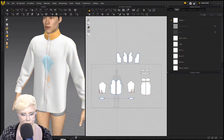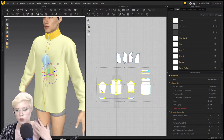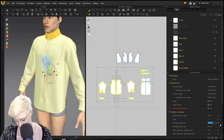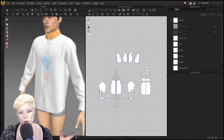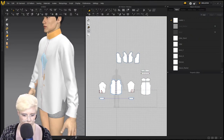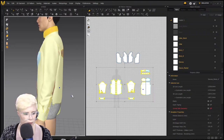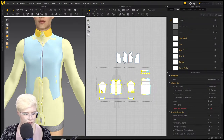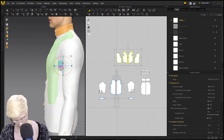Before I do anything, making sure to select my whole shirt here. It's going underneath. So now that I'm starting to layer things as I'm working, I'm going to be making the shrinkage weft on the shirt 80%. And I'm going to make this vest layer one. And when I simulate, the shirt is going to shrink horizontally. I also want to move it a little bit. And simulate. Actually, what I should have done was deactivate it.